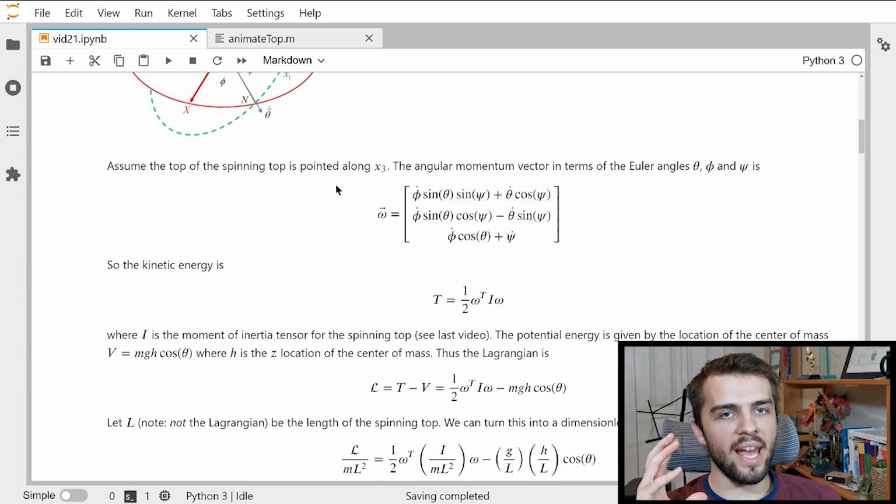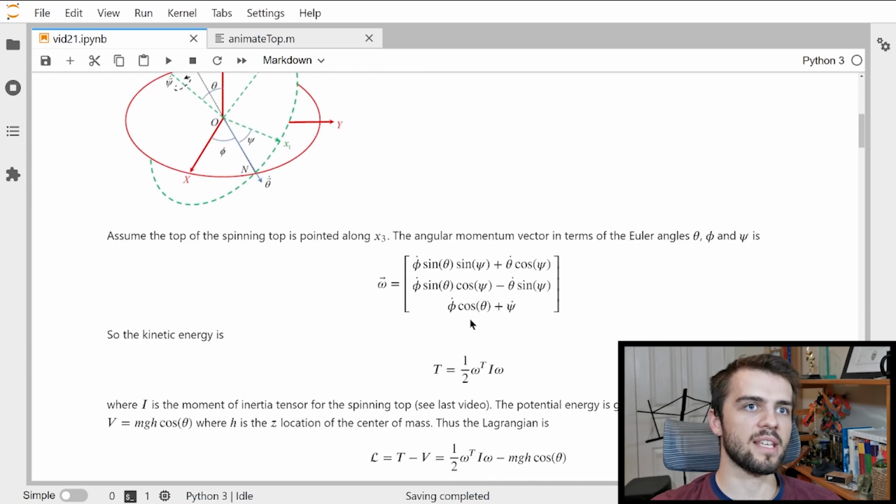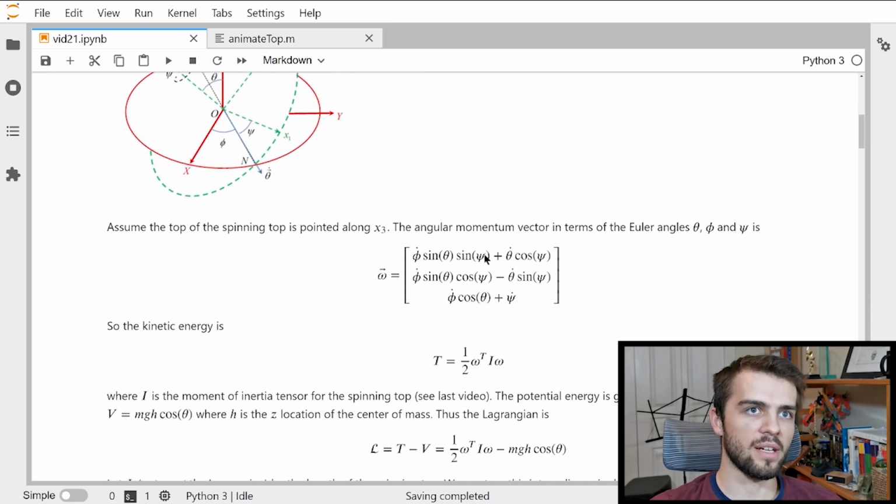So you can show that the angular momentum vector in terms of the xyz plane is given by this. So this is phi, theta, and psi, the Euler angles. Now this is non-trivial, and I'd recommend looking at the links, for example, I provided at the beginning of the video to confirm this. But this is not an easy thing to necessarily derive, and I don't want to get into too much depth in this video about this.